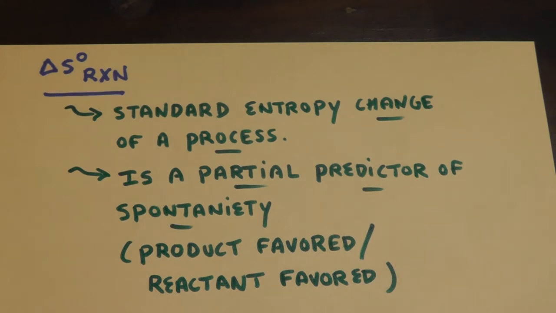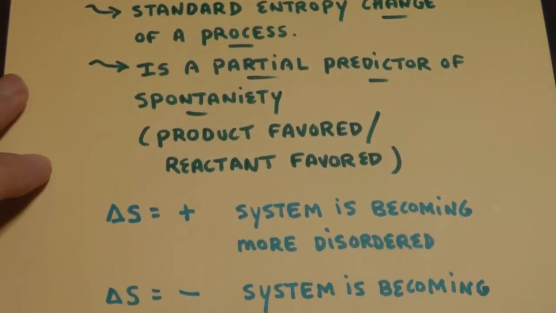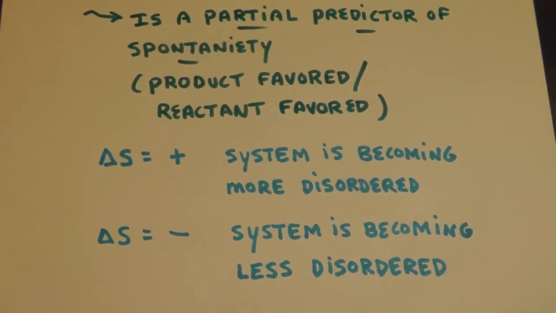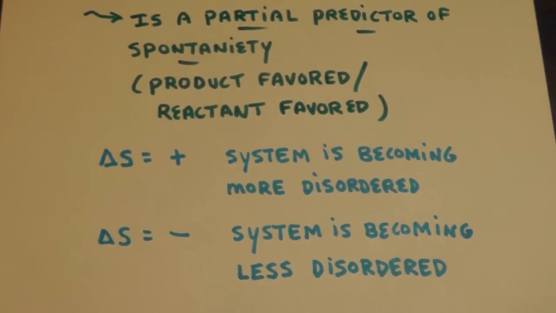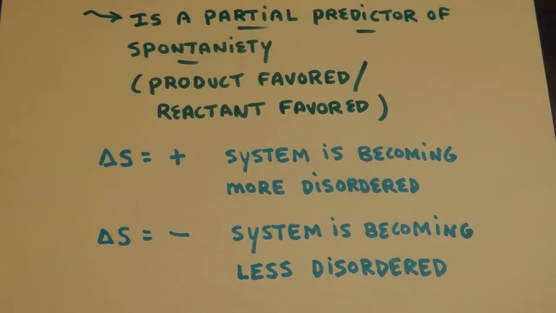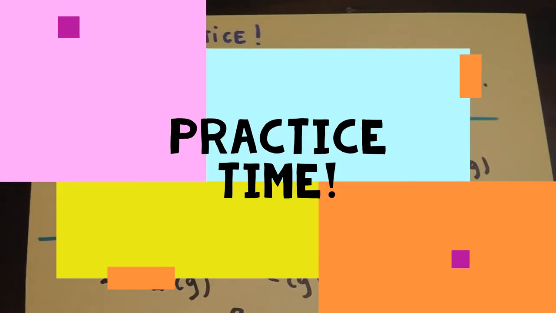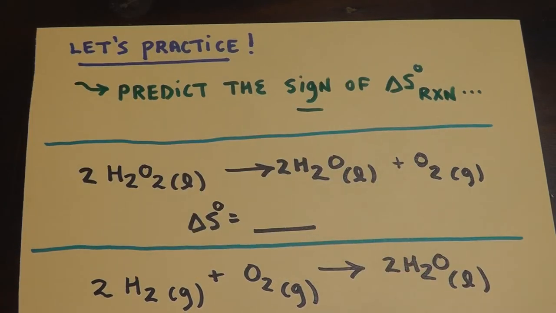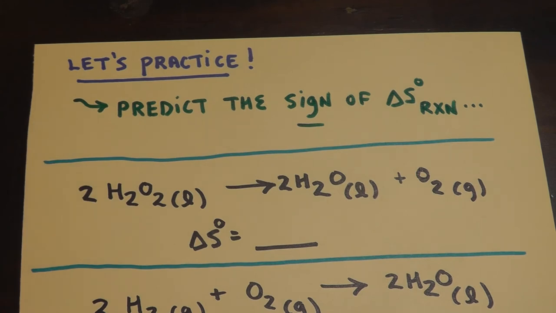Diffusion is driven by entropy. Osmosis is driven by entropy. We're going to figure out from looking at things using a scientific process we call looking at it, if a system is becoming more disordered or not. Delta S positive means products have more disorder than reactants. Delta S negative means products are becoming more ordered. Practice time.